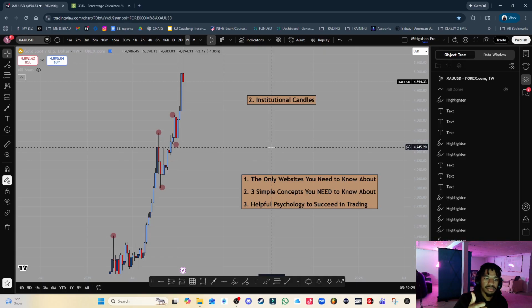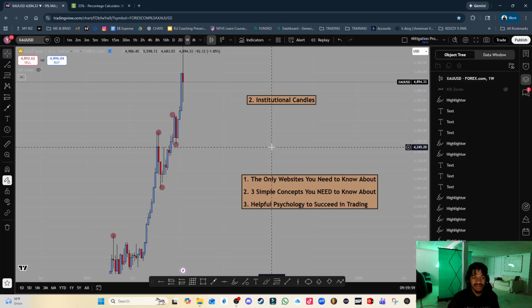Respecting means when price comes to this institutional candle area, which will be marked with a rectangle, it's going to come into the area and then bounce right back up, or come into the area and bounce right back down, going back the direction that it was going in. So it's kind of like a slingshot. The far back of the slingshot is the institutional area, and if it respects it, you let go and it goes right back the way it was intending to go.